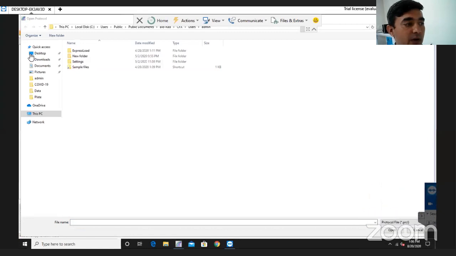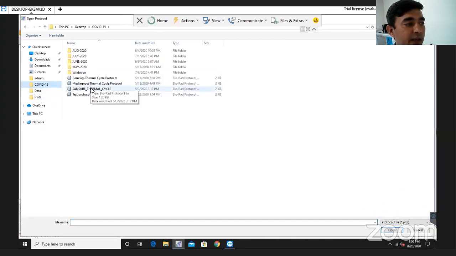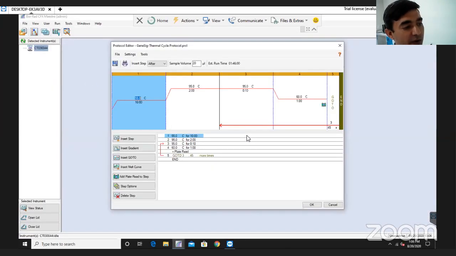The software we launch over here, this is basically the software for one of the kits. We already prepared the master mix and it is kept in the machine. So right now we will be starting the machine, and the reaction process will start.